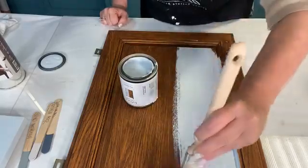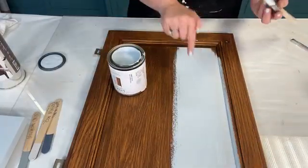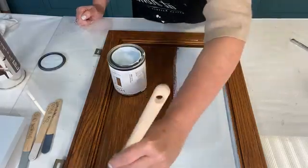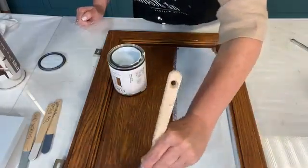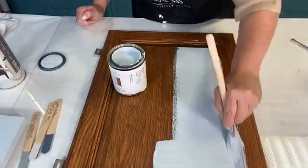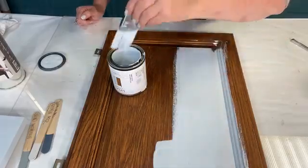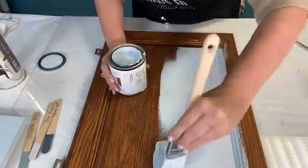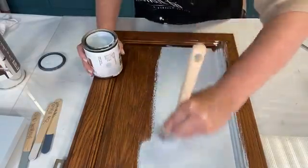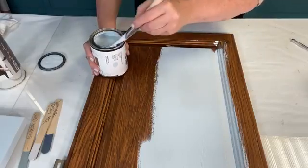Now, there again, I know you're going, oh, Amy, that's really good coverage. I may have some areas in here that are a little bit streakier, and I'm not going to try to get it covered this first pass. I'm okay with that because I do want to have two coats on this because it's going to be a lot prettier. Now, you'll notice this oak has a lot of red in it. And as I start to cover it up, you can just see how gorgeous this blue is.